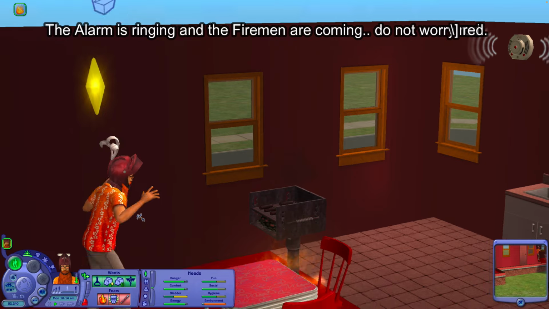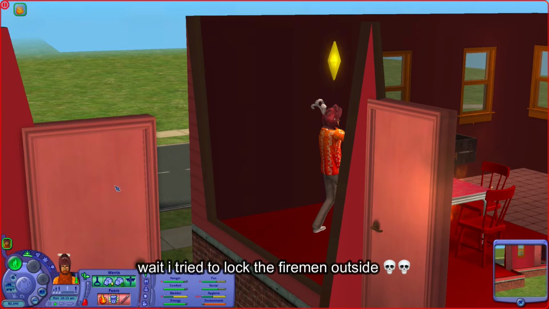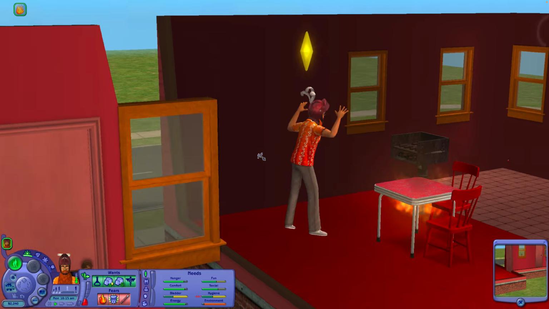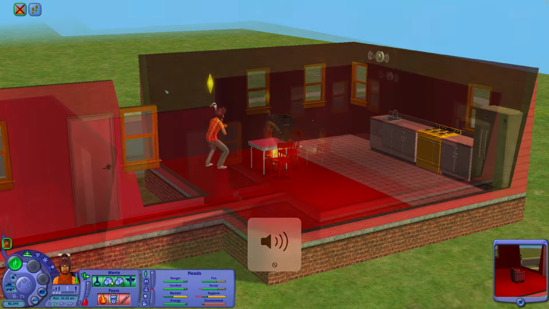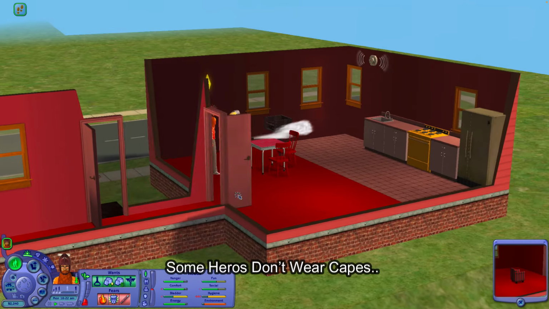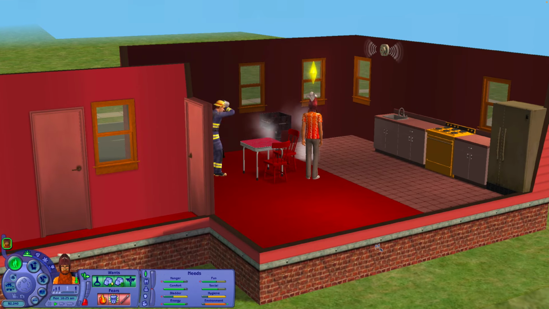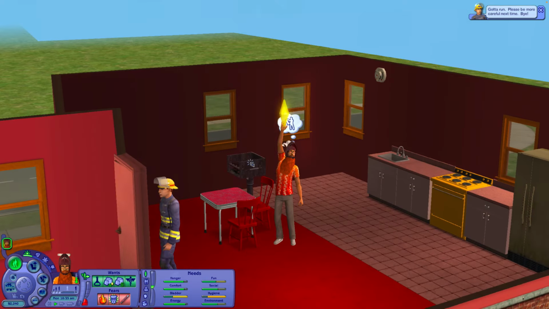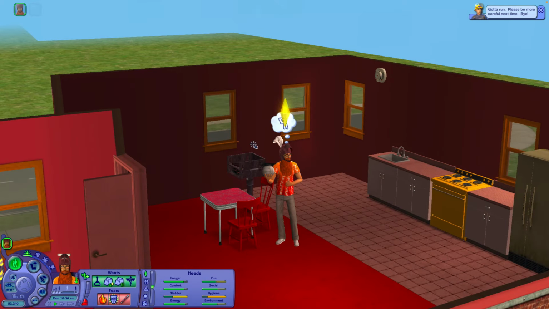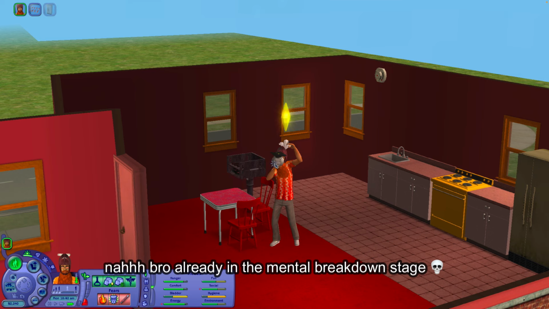The alarm is ringing and the firemen are coming. Do not worry, Red. Wait, I tried to lock the firemen outside. Some heroes don't wear capes. But this one wears a fire extinguisher. Nah, bro already in the mental breakdown stage.